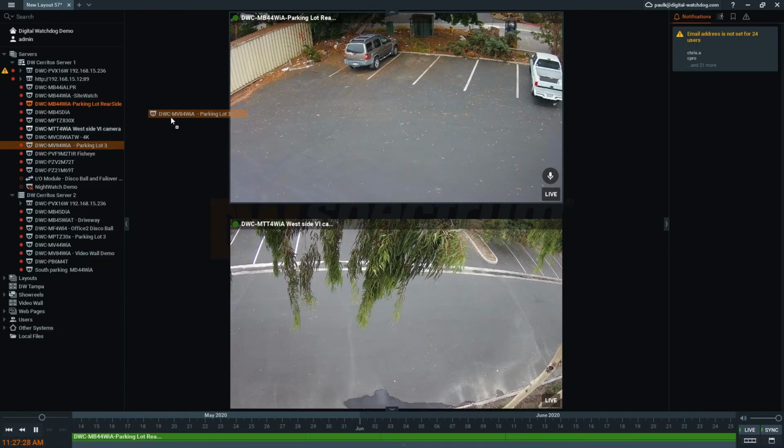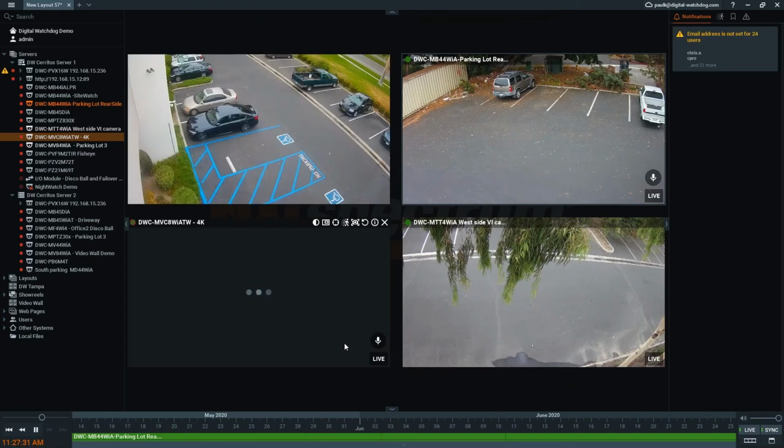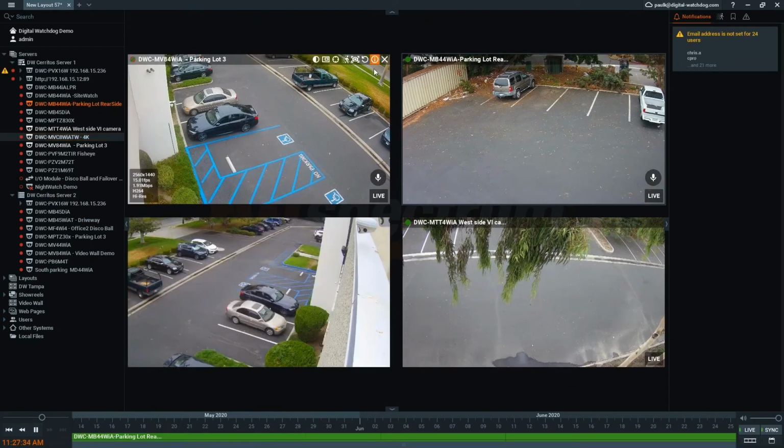And then as I bring more up though, we'll bring one up on here. We'll put a 4K camera on. And then probably they'll, yeah, we're doing good today. What'll happen is they'll actually remotely say, you don't have enough bandwidth or your system doesn't have enough computing power. It'll actually lower and show you the second stream. So I'll have to manually do it. So you go to resolution, you go to low, and it'll force these cameras to show their second stream. So now this one's 640 by 360, 640 by 360, 640 by 480, 640 by 240. Or in the case that maybe you don't have enough bandwidth, but you do want to see the high resolution screen and sacrifice frame rate, we can force it up to the higher resolution.